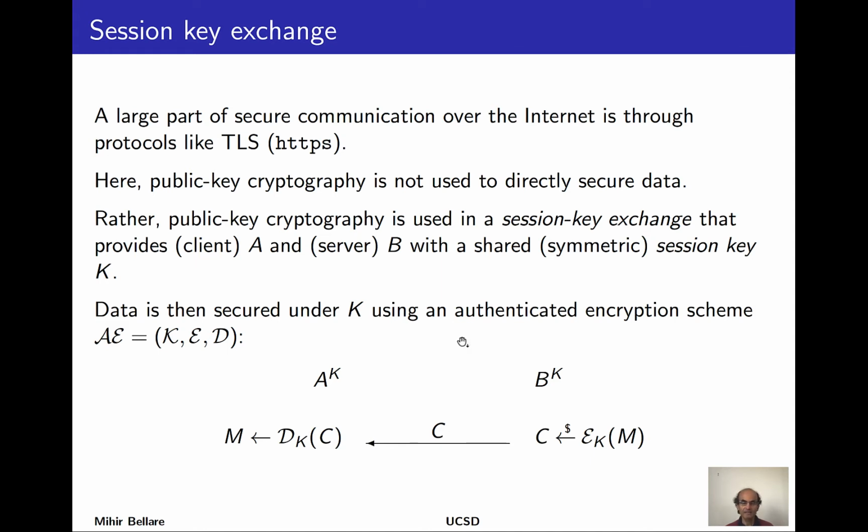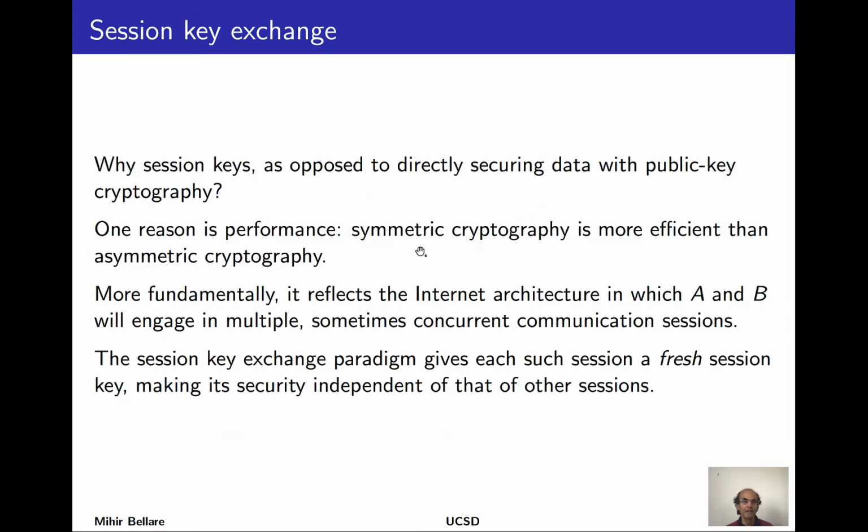Now, this doesn't mean that public key crypto is absent. In fact, it's used in a very important way in the TLS handshake. And what that does is a session key exchange. The job of this handshake is to provide Alice and Bob with the shared symmetric key, which they will then use in this fashion. And so the protocol to do that is called a session key exchange.